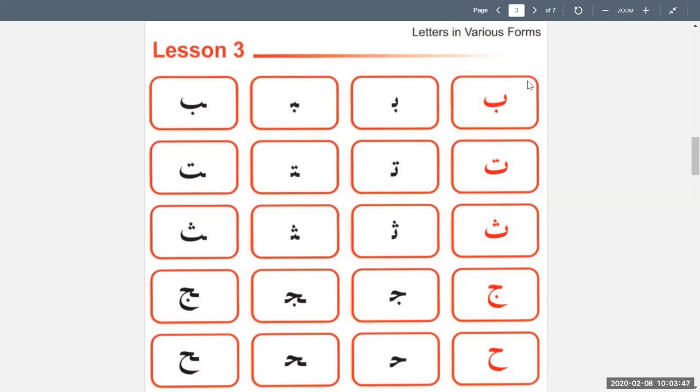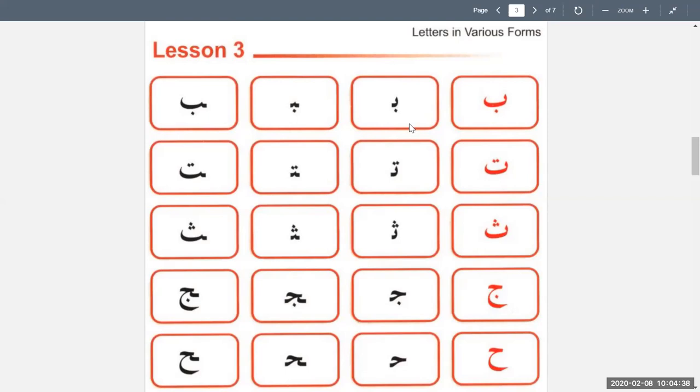So they're very useful. Okay, so you'll notice, and I told you to print out those worksheets, or else if you don't have the worksheets, just practice writing each of these letters as you see for the letter ba. So the first column is ba in isolation. So that's the way we learn the letter. That's on your regular flashcards. That's how it looks in isolation when it's just by itself. You have the full letter. But at the beginning of a word, you lose a whole bunch of this letter. You just start about a quarter of the way up the line, go down to the line, and then it connects to what follows it. And then you put 1 point down.